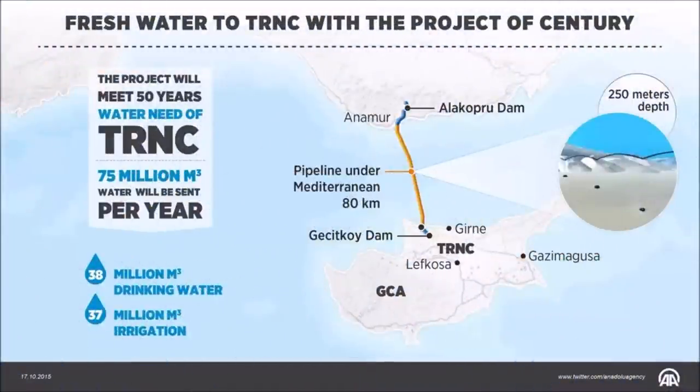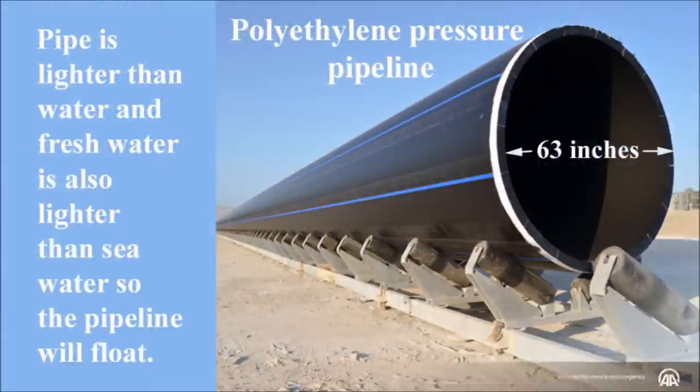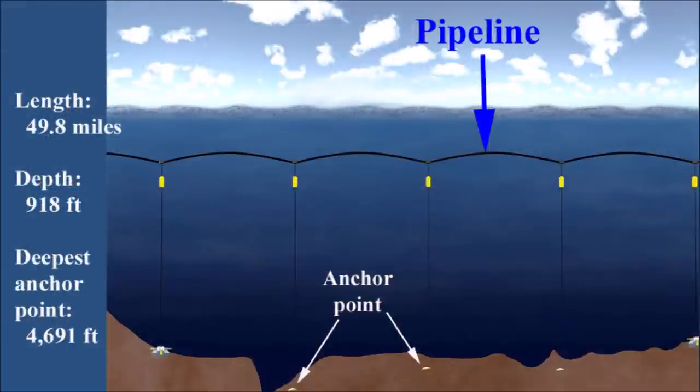So far, the country of Turkey has built the largest undersea pipeline to transport fresh water. It stretches from the Turkish mainland to the Turkish part of the island of Cyprus, and has been operating successfully since 2014. The Turkish pipeline is made of a special high-pressure polyethylene material which will float underwater. It doesn't rest on the seabed, so it is secured in place by cables anchored to the bottom, and is designed to be somewhat flexible so it can withstand expected water movements.